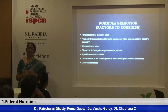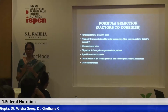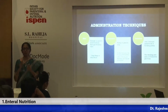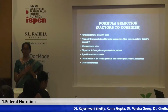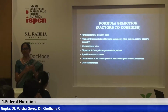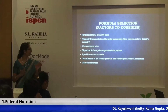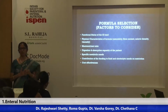Suppose you have a renal patient with you, so what matters is sodium, potassium, all that matters. So you will select a formula where the potassium is safe, and if the sodium is comparatively high, then you will choose one with less sodium. And also cost effectiveness, that also matters. That is also a major factor.